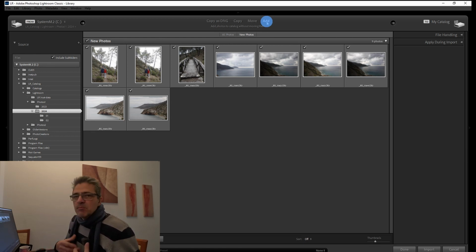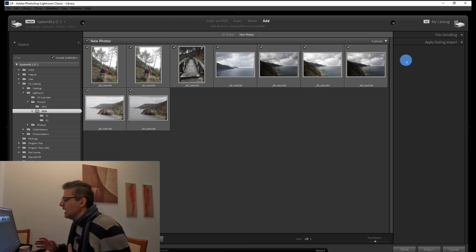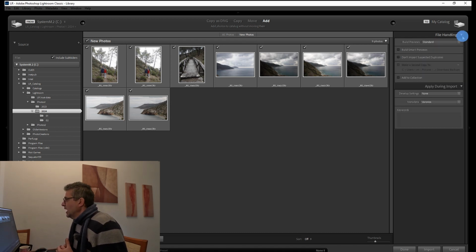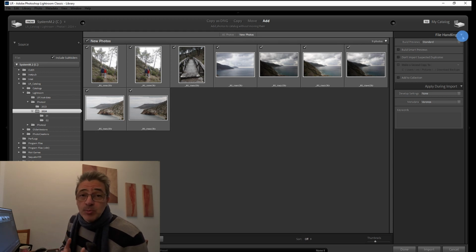So I just add them into Lightroom, and now you see on the right I don't have the option of having a different destination. I still have the option of the previews that I'm going to use to build, and I don't have the file renaming option.